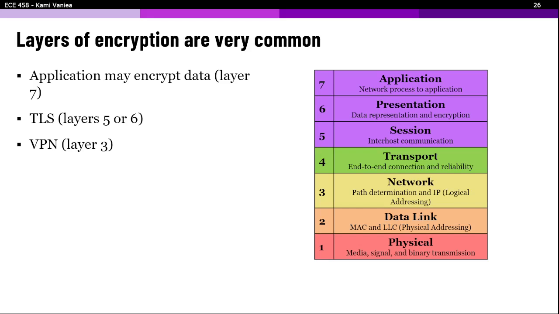Encryption is usually layered. We are looking effectively at the Swiss cheese model. If the application really doesn't trust the stuff under it, it may encrypt stuff itself. You're using things like TLS to do the network connection, but maybe you're also using it because you don't trust something else to have done it right. You're using the VPN because you don't necessarily trust the websites to have done this correctly to begin with. And you just layer a lot of networks. So you do frequently end up with a situation where one technology is sitting on top of another technology and on top of another technology. There is no reason you can't run a VPN over Tor.